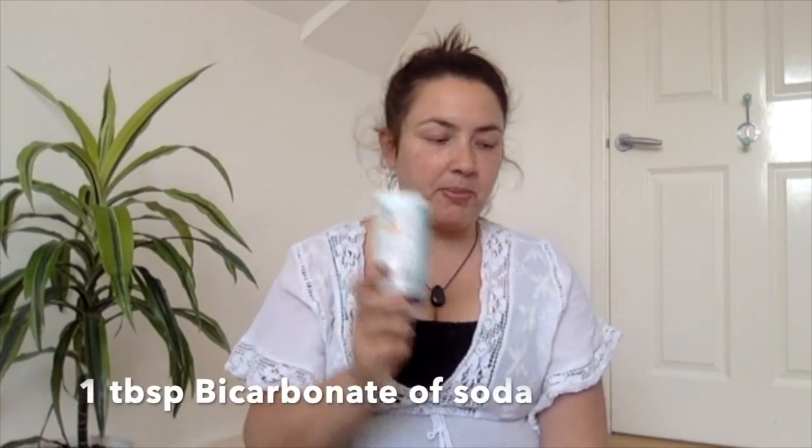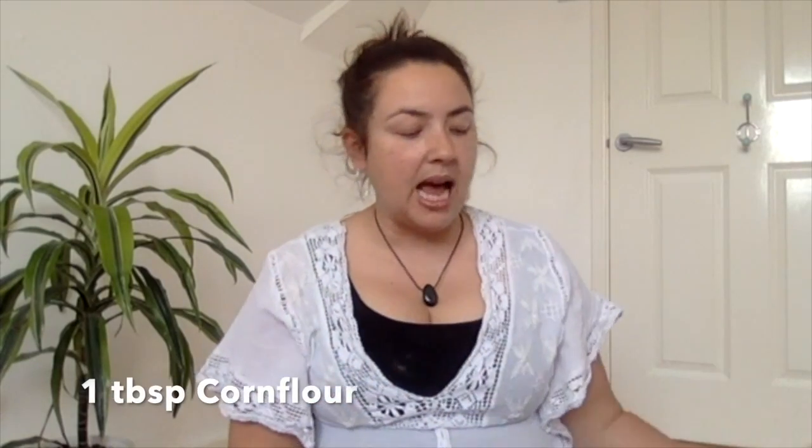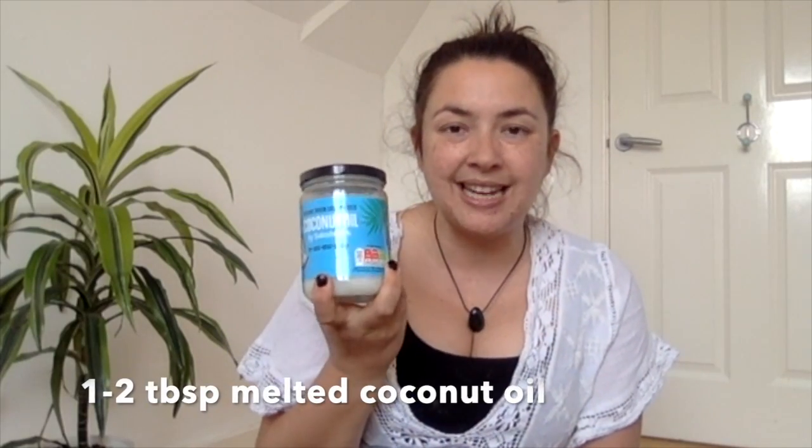So if you're making this for one of those little jam jars like you get at restaurants with the jam in, kind of this size, you would use 1 tablespoon of bicarbonate of soda, 1 tablespoon of corn flour, and then you would add melted coconut oil to make it into a paste, and then stir it in together until it's kind of like thick cream or runny cream. You can make it how you want. In the summer it's quite melty, and then decant it into a pot.